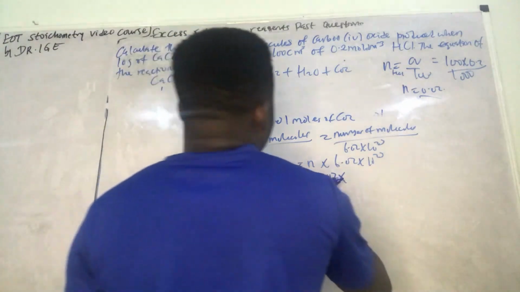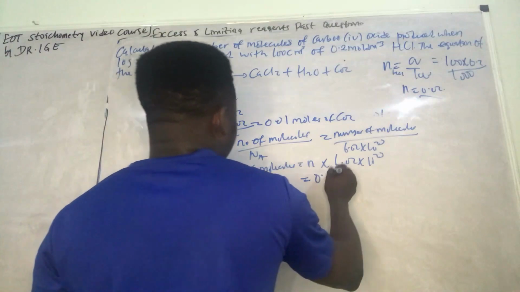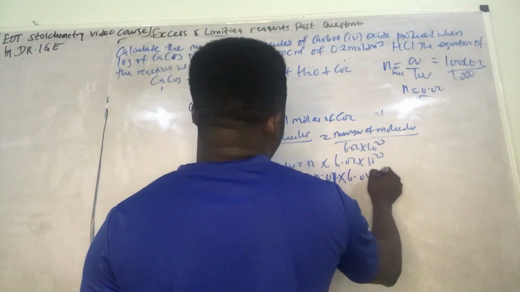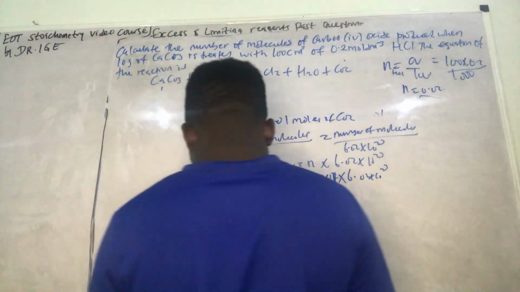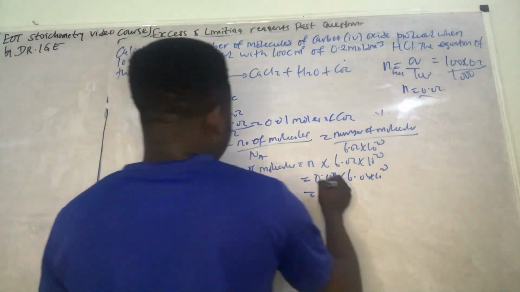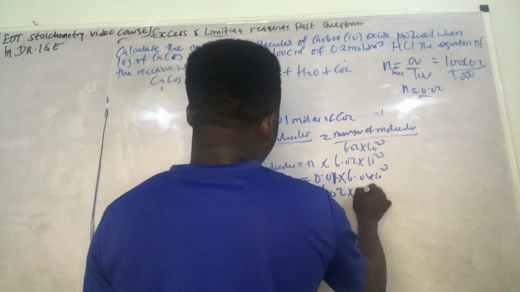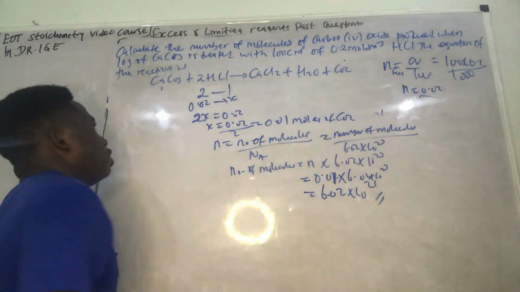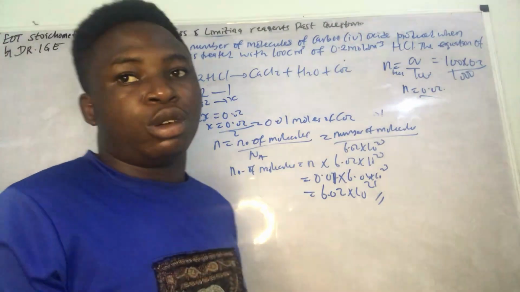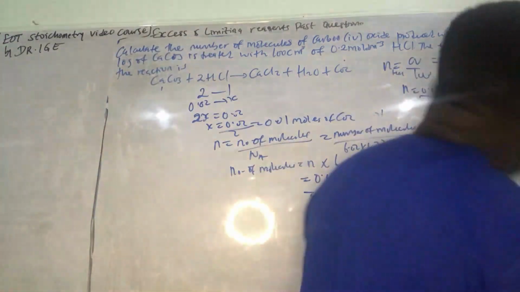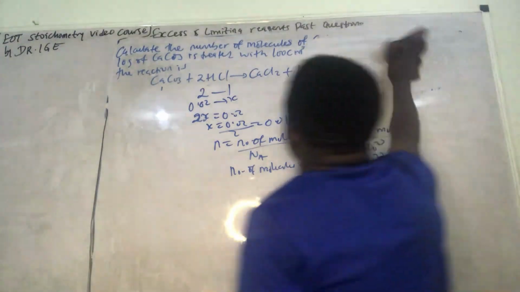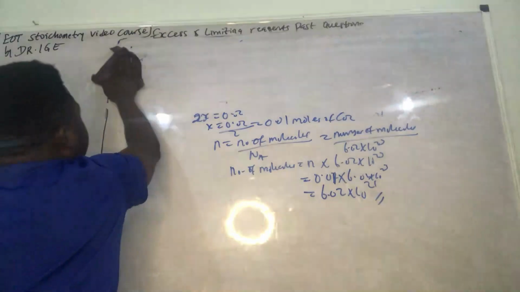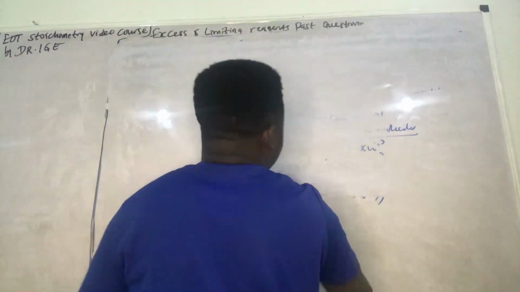So please take this note. This number of moles here is what? 0.01, right? Times 6.02 times 10 power 23. That is 0.01 times 6.02 times 10 power 23, which is 6.02 times 10 power 21. That's the number of molecules of CO2 that is produced. So that is number 4. See, everything is following the same concept. It's just very, very easy. When you don't know it, that's why you feel the limiting reagent is hard. That's not true. Okay?